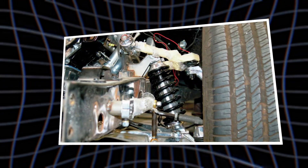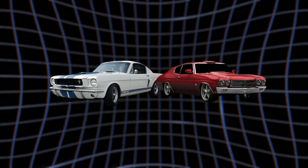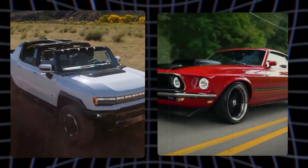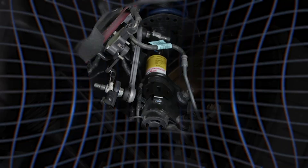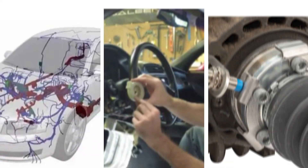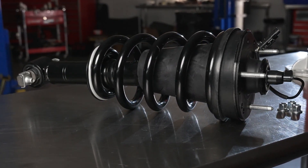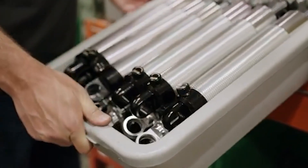Here's where things really get wild — you don't need to own a Corvette to run Corvette suspension. Section three: swap potential. If you've got a Restomod Mustang, Classic Chevelle, or a Pro Touring Firebird, you can retrofit MR shocks. Aftermarket suppliers offer stand-alone control modules that let you run these on anything from 1960s muscle to modern imports. But it's not bolted-on and go — you need a compatible control module, wiring harnesses for wheel position and speed sensors, and calibration tuned for your vehicle's weight, balance, and caster/camber settings. Builders often hide the shocks behind fake dust boots or retro-style coil spring covers, so your car still looks period-correct while secretly running 21st-century suspension tech.